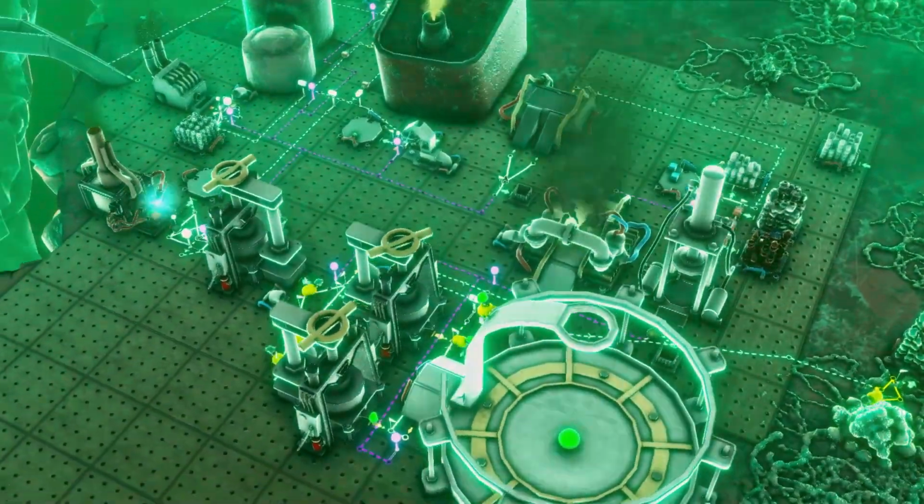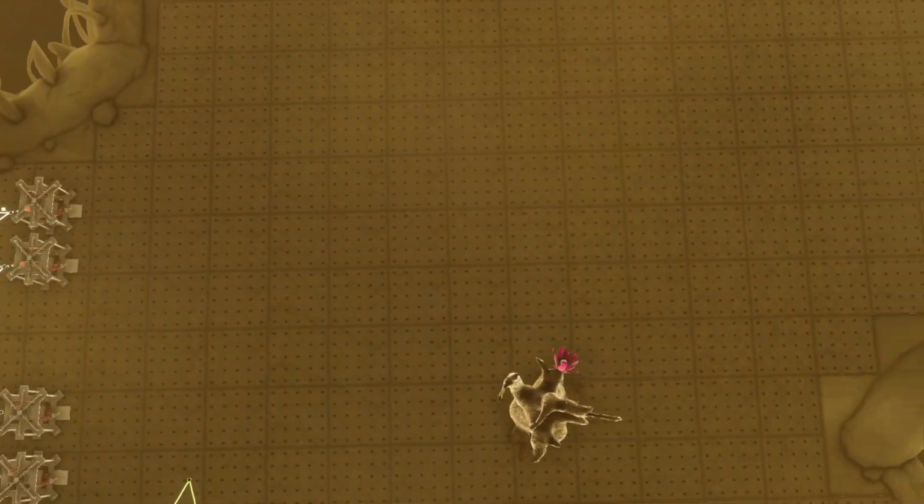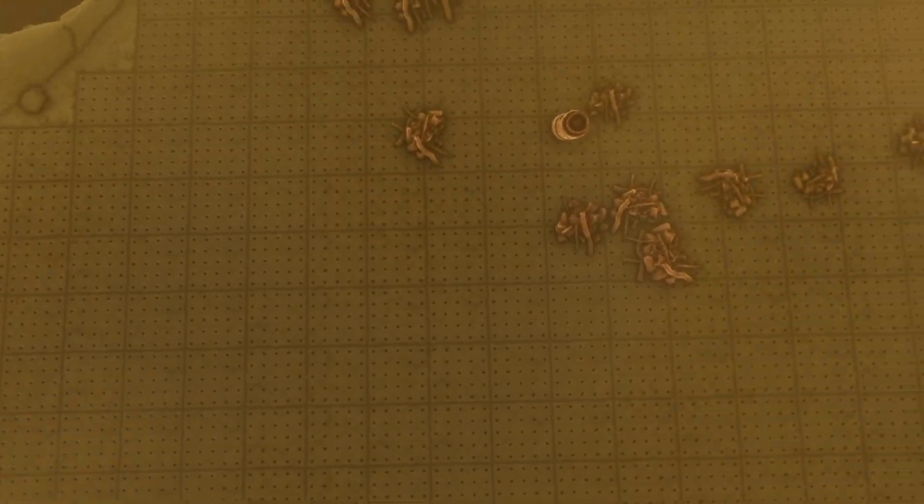To future-proof our colony, we begin terraforming the desert island into a potential energy farm. Can we solve our power crisis before it's too late? Let's dive in and see.